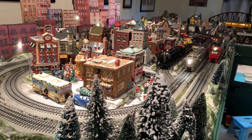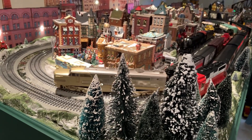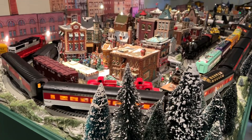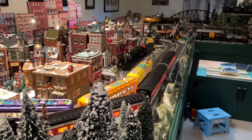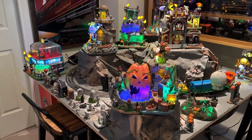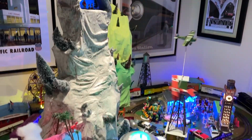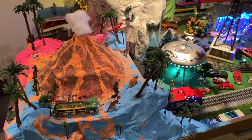Alert alert — another good idea from my boys. They said, with such a cool layout that we love to share with you, why don't you do ABCs using items from the layout as the focus? And I said I love that idea, and that means I don't have to think of it myself. So we're gonna focus on things all over the layout that are cool. Stay tuned and learn your ABCs, and then next time you can sing with me.